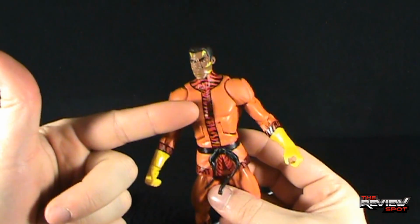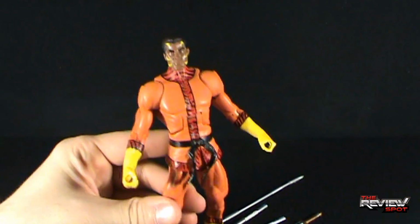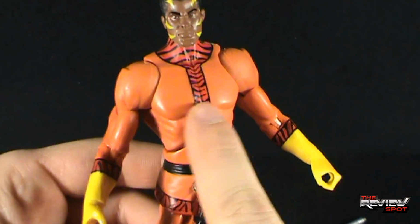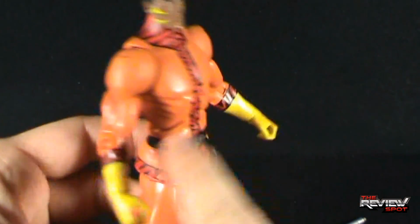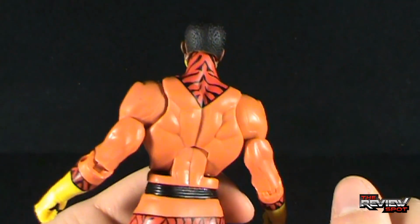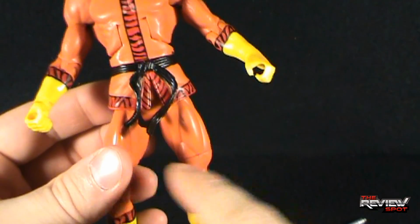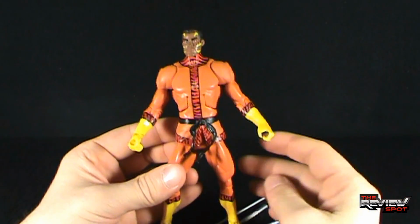This orange works really, really well. And then you've got this darker, almost, what do you want to call it, like an auburn orange, like a darker orange, kind of tiger print going on there as well. It works all the way down the front and also on the sides of his gloves, or on top of his gloves there. A little bit going on the back too. His color scheme is pretty much just the orange, that little reddish orange, and then the yellow outlined in black. I think as a whole, it works really, really well.